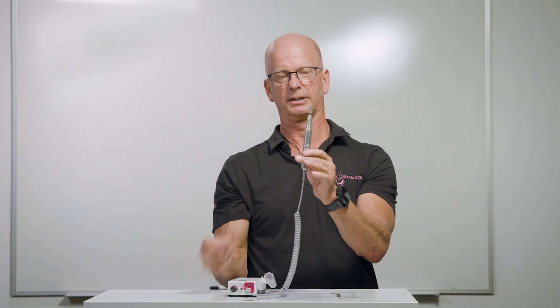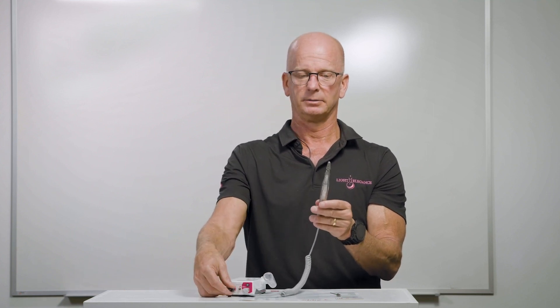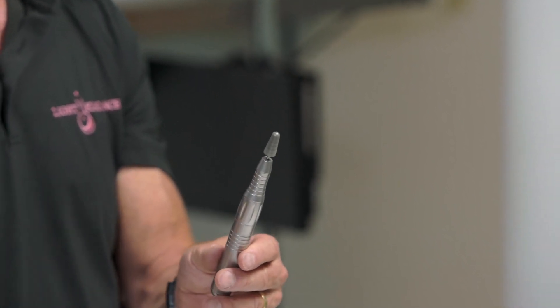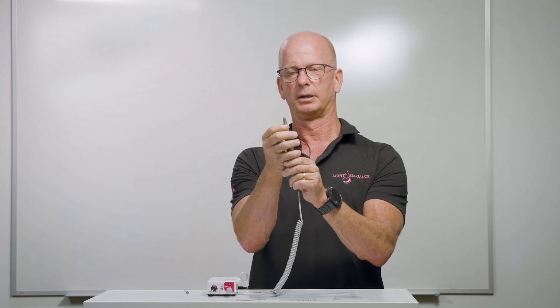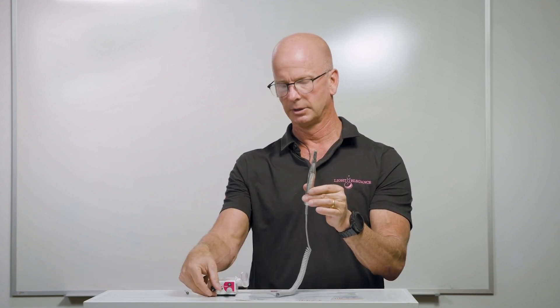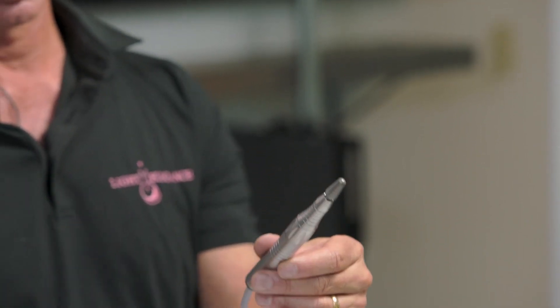You might have say three different Petty Bettys. Each one will be made slightly differently than the last one, and as a result you could get more vibration on the third bit as opposed to the first or the second. Making sure the Petty Betty bit is in the hand piece as tight as possible and still functions like you need it to will make it as comfortable as humanly possible.